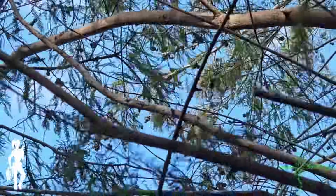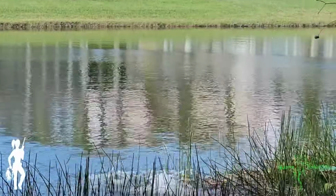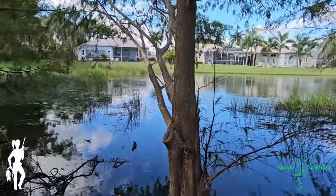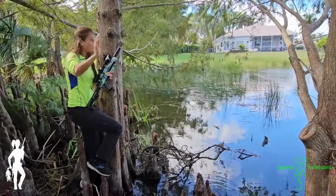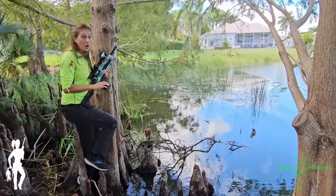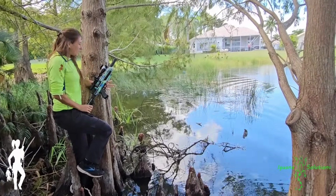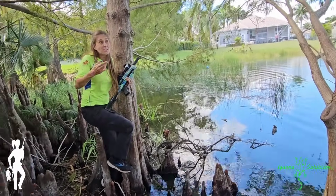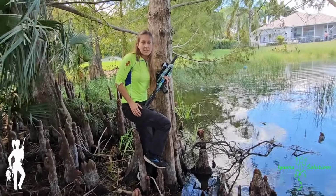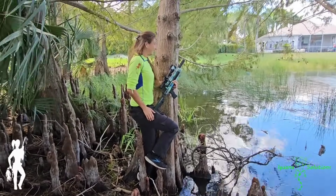My goodness, this thing is starting to pick up. Got him. Man, it was like trying to hit a clock going back and forth like this and just waiting for him. That was nuts. That was a good shot. Got the iguana though. It was only about 15 yards, but the wind definitely made it difficult. So, happy with that. We're going to keep looking for him. It's kind of fun to find him in the trees, like Easter egg hunting on a windy day.